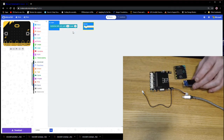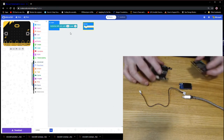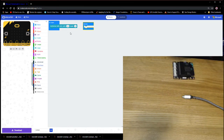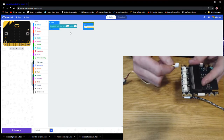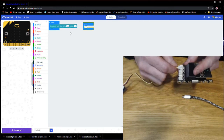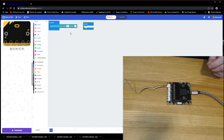Now, what we're going to want is data and text to appear on the screen, so we kind of know what is coming in from our sensors. So what I'm going to do initially is let's hook up our screen. So we're going to plug in our microbit into our Grove shield. We're going to connect our screen to the 4-pin cable, and the 4-pin cable then gets connected to the Grove shield. The screen can only go into port I2C, which is right to the left of port 0. So it gets plugged into I2C, and now I'm just going to go ahead and plug in my microbit to my computer. And it'll go off and find it.